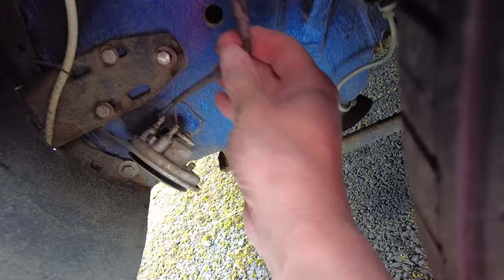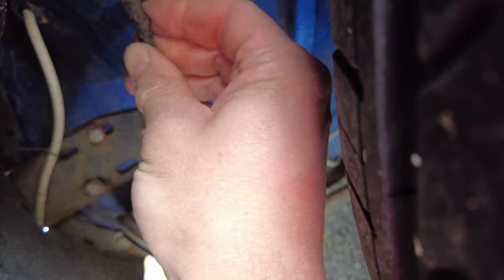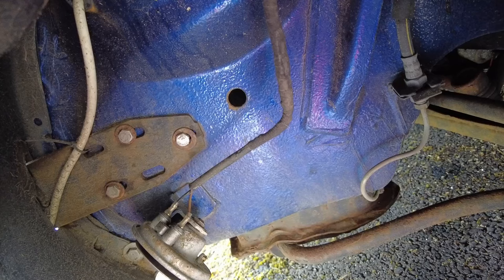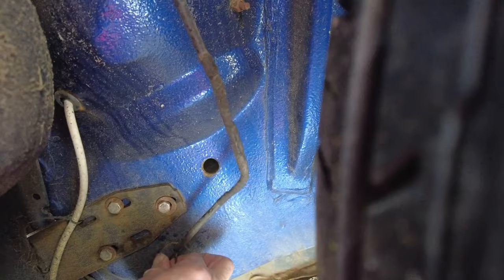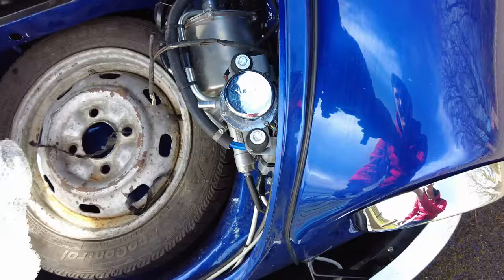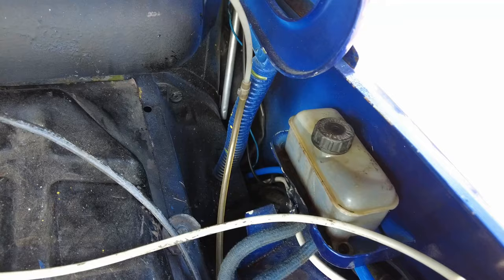Next thing is to trace the wiring back and see where the problem lies. If you trace the wiring back from the horn, you can see there's a whole load of Tessa tape wrapped around there and the insulation is damaged somewhere along the line. We're going to strip off that Tessa tape, see if there's a problem, repair anything that is a problem, and then test it again. I'll poke these wires back through the hole so I can do it under the bonnet. I stripped the tape back and there isn't really any damage to the wiring underneath, so it's probably alright there. In reality what you're looking for is any points where it passes through bodywork, any damage to insulation or to the sleeve, and any connection points - because they're where you'll have short circuits or loose connections.